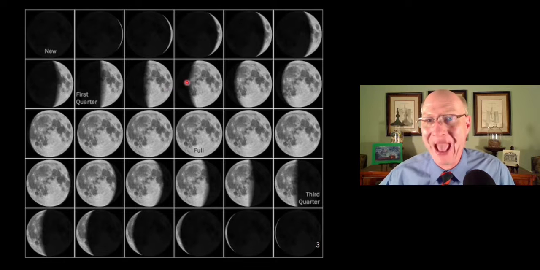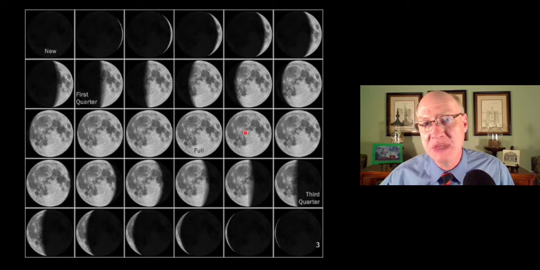Waxing gibbous, waxing because it's getting bigger, and gibbous because of the shape of the moon. We say that this is a gibbous shape. It comes from an old English word that means hunchback. So the first quarter moon had a straight back there, and the gibbous moon has a slightly hunched back to it. And that hunch grows larger and larger until we get to the full moon down here. The full moon is when the moon is fully illuminated, of course, and after that, the phases start reversing.